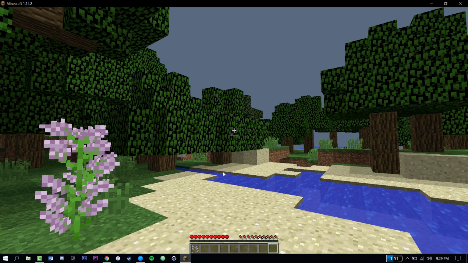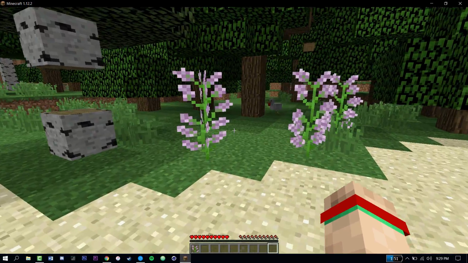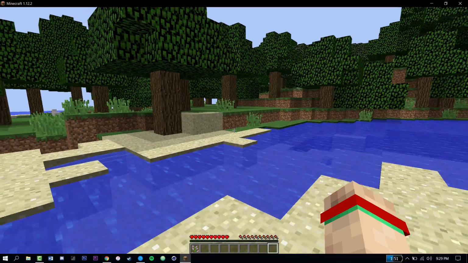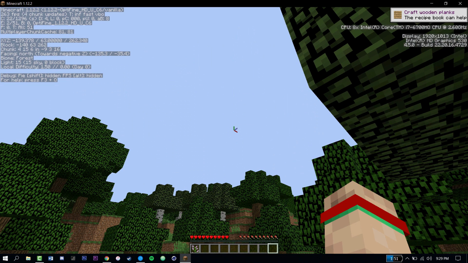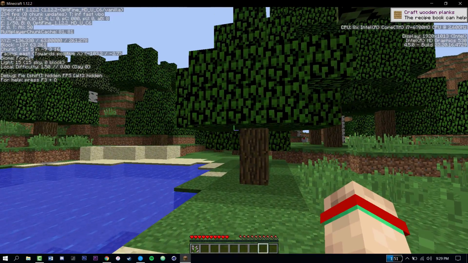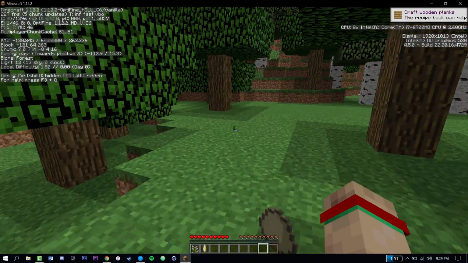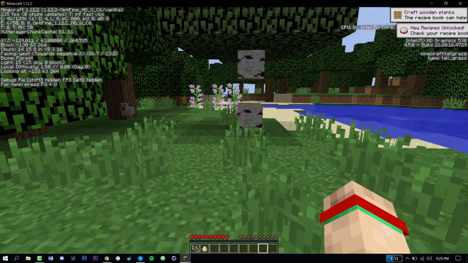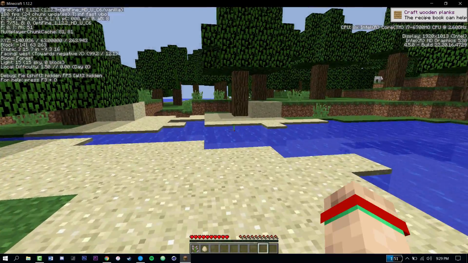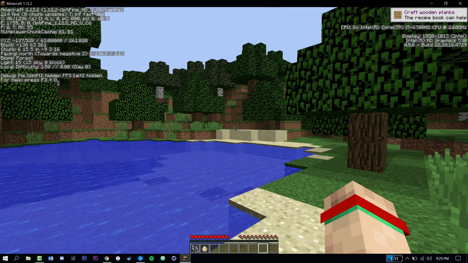Now do keep in mind that I'm actually just running Minecraft off of my Intel HD built-in graphics, so I've not switched over to my GTX 1060 dedicated graphics card on this laptop. And with just the Intel built-in one and all those Optifine video settings, we're getting around 250 to 270 FPS, which is pretty good, I'd say. It will vary for everybody on how much FPS they're gonna gain, but hopefully you'll at least get 60 or above if you weren't hitting that before. So that's about that, and we're just gonna move on to some other methods.